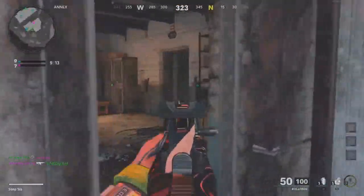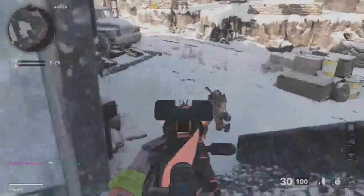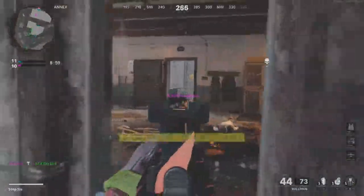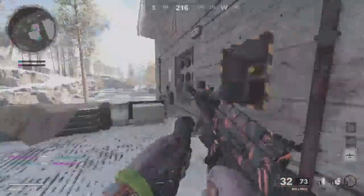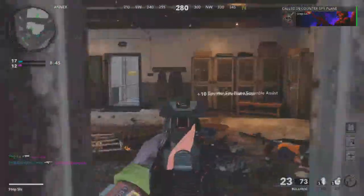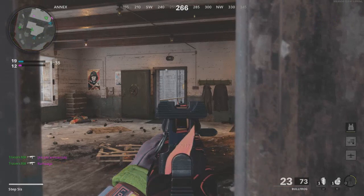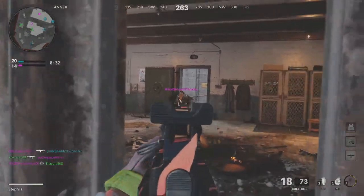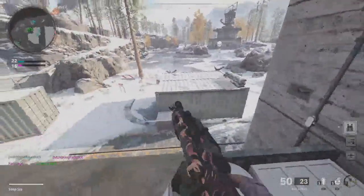Hey, one's in our storage. Oh, there's a spawn. I got him. They spawn. They did spawn. Almost just laying down. Go ahead and push this, boy. Push it, push it, push it. One's below you. He's weak. What? He stuck me.